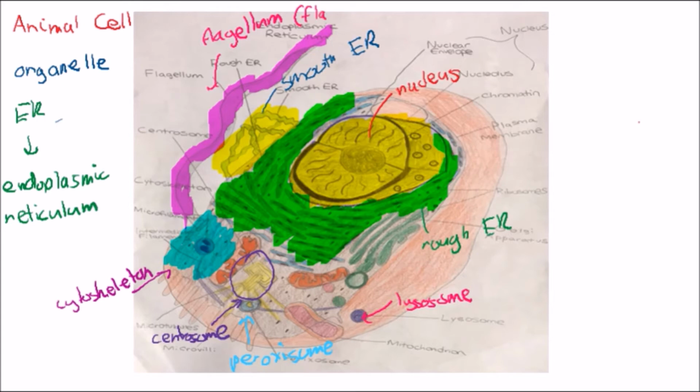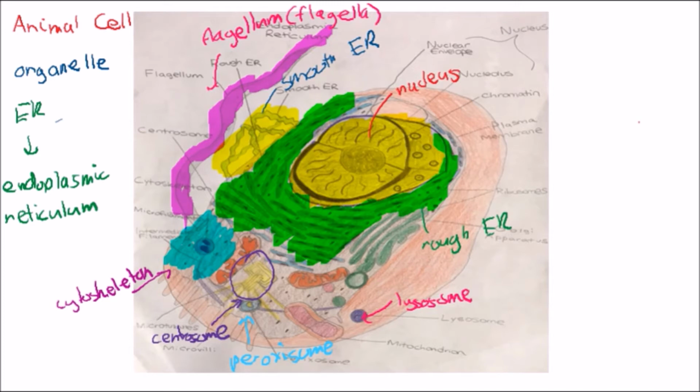Flagella. And this flagella or flagellum helps the cell move. It kind of just moves back and forth. It helps the cell move, and we will also be talking about that. But just know that if you ever see this extension on a cell, this long gray thing which is coming out of the cell, that's the flagellum.